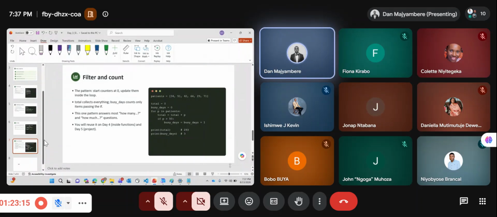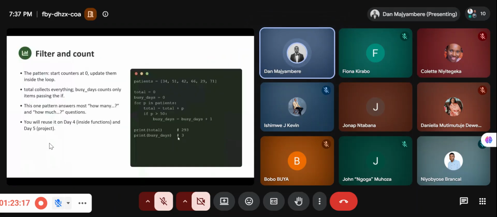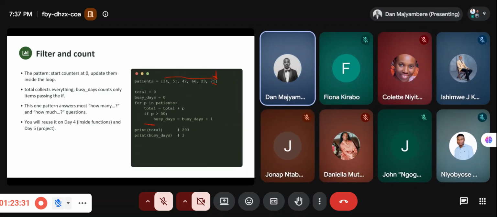Good question. The loop iterates until, because there is no other condition here that stops it, it will iterate until it completes this list. So when P is 71, it will take total plus 71. It compares 71 with 50.